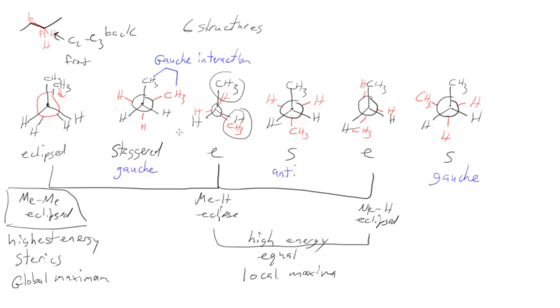So you should try to determine between those three which is going to be the overall lowest energy. So I hope that you would think that it would be the staggered anti. Due to sterics, the two largest groups will want to be as far apart as possible. Staggered gauche, they're still nearby each other and they're still causing interactions. So this will be our global minimum. And the other two staggered will be local minima. And again, these two are the same. They both have one staggered gauche interaction.